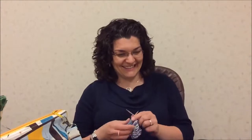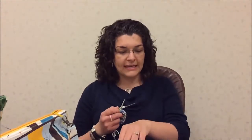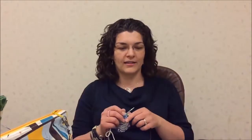Back to knitting. So yeah, I think I've shown you all my projects, right? I told you about the blankets. We talked about Stash Dash. I need to get a spreadsheet going to track that, to plan out what I think I'm gonna do.